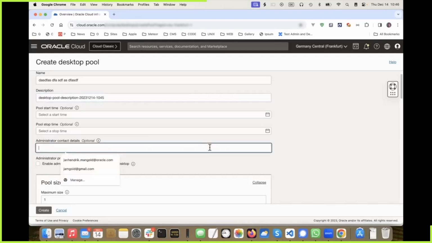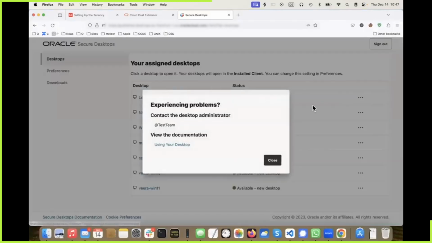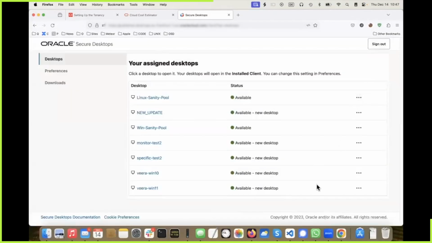Since we, Oracle, have no access to the actual OS that is running inside the desktops, if a user has any problems with it, you need to actually provide how the user can get help when they have problems, the end user that is, and you put in any type of information, email address, phone number, website, or whatnot, which is then being presented to the end user through the help interface. Oops, somebody put something in here. So as you can see, it's just text that the end user will see how to get help for their desktop.